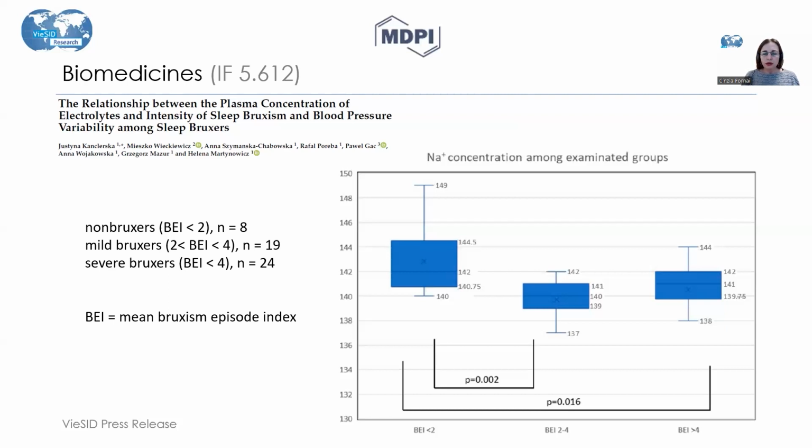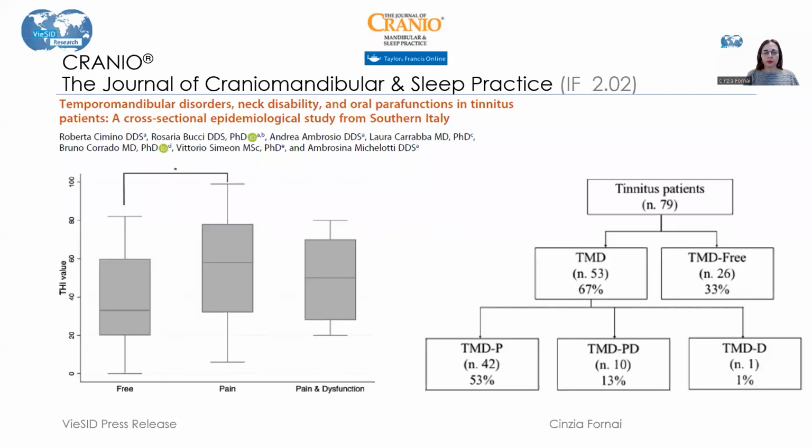The interpretation of these results, I find, is not straightforward, as the plasma sodium concentration might not be the direct cause of increased sleep bruxism activity, but the consequence of a third factor influencing both plasma sodium concentration and sleep bruxism. The author speculated that concentration of diuretic hormones, serotonin level, or vitamin D level could play a role and should be further investigated.